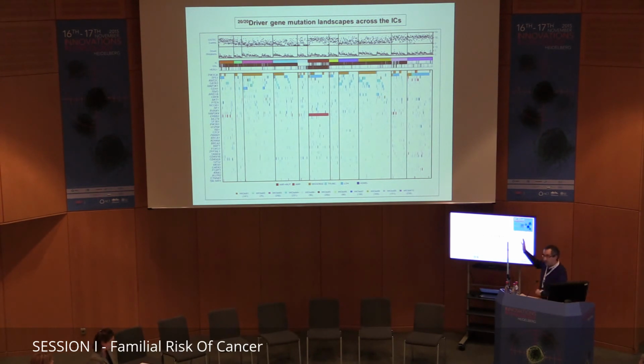So we're trying to produce a test that will be very cheap, available on the National Health Service, that we could do in a routine pathology laboratory. We're doing that as we speak, and maybe we'll have results within the next year or so, and then there will be a test that could be done cheaply, and you could classify tumors based on routinely collected pathological material, that is paraffin-embedded blocks.